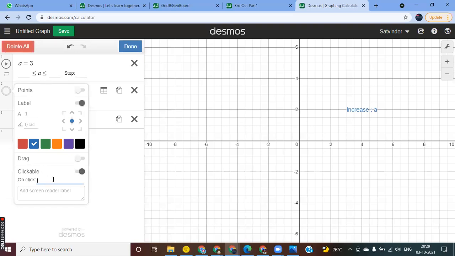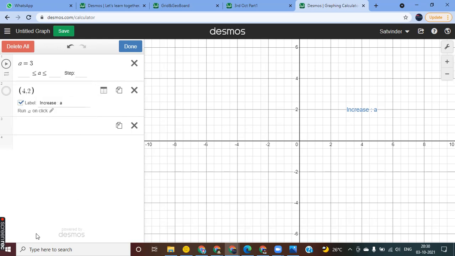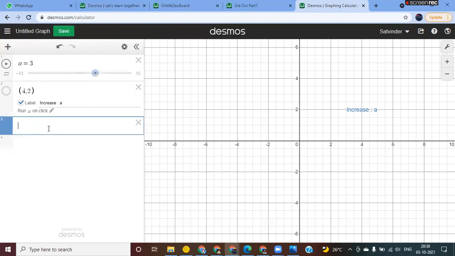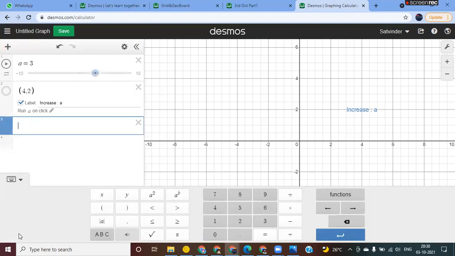And now on click, what should happen? Let's say we are going to define the values of a so that it will increase by one amount, by 1 or 2 or 10, something. So I'm just gonna do that. A arrow, sorry, the minus sign. Okay, let me show you from the keypad. The keypad is available here whenever you type this keypad. So this keypad will help you out.